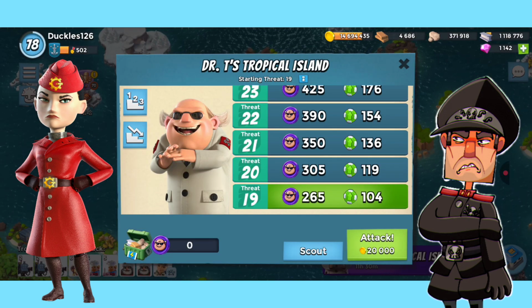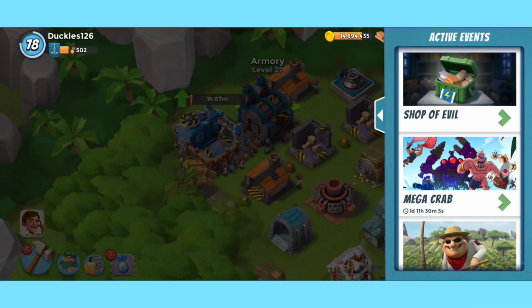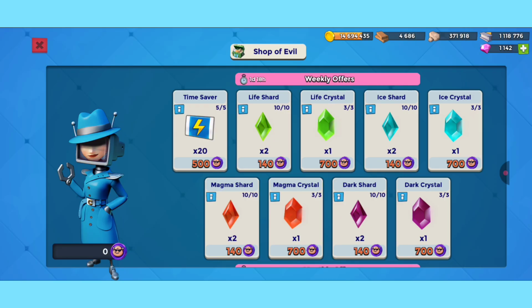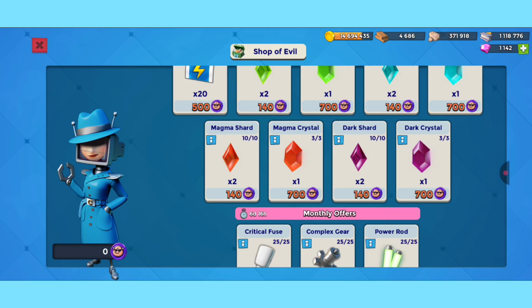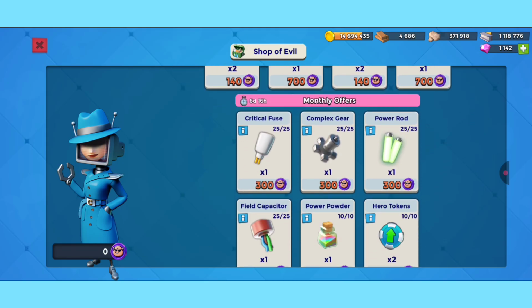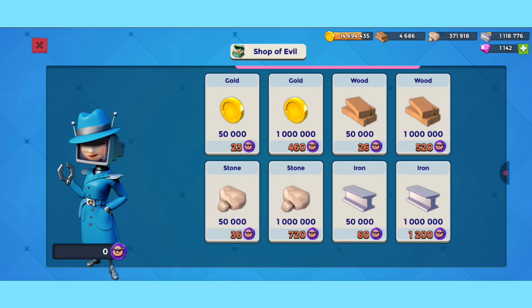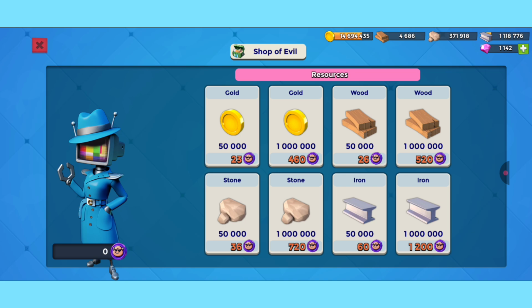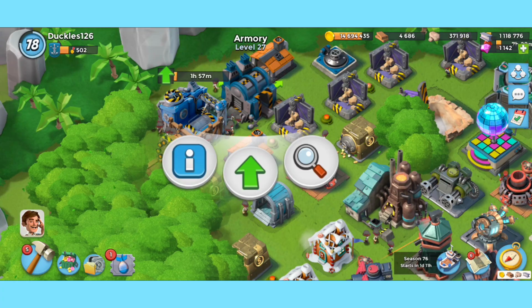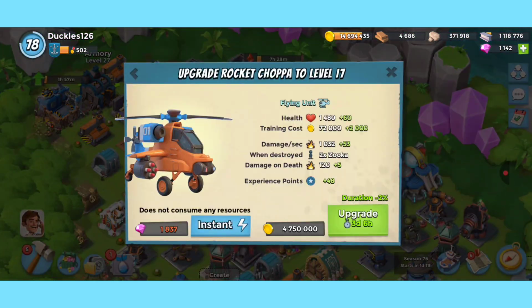Anyway, those are the evil coins, and if you click on the active events here, you have your shop of evil, and you use your evil coins to buy all these amazing resources: from time savers to shards to weapon parts to one day of extra builders, proto tokens, gold, wood, and stone from the cyber trader here. And then there are lots of upgrades.